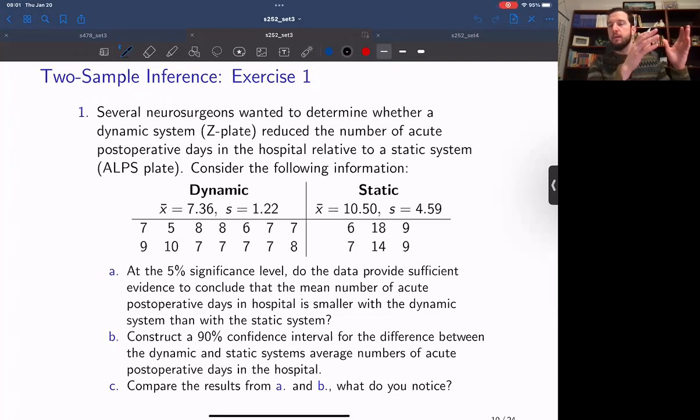We have a separate sample of individuals that came from the dynamic population, and a separate sample of individuals that came from the static population. You can also think of this in terms of the sample size. For the dynamic sample size, we have 14 individuals. With the static sample size, we have 6 individuals. And for the entire data set, we have 20 unique individuals.